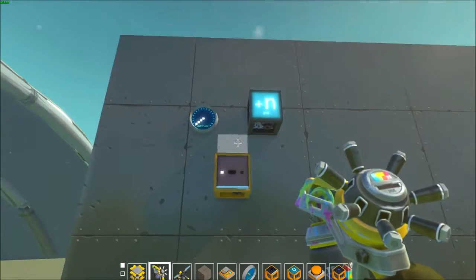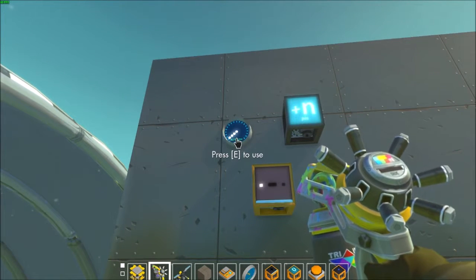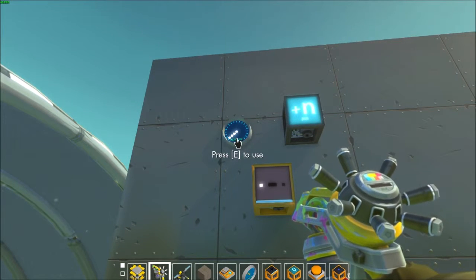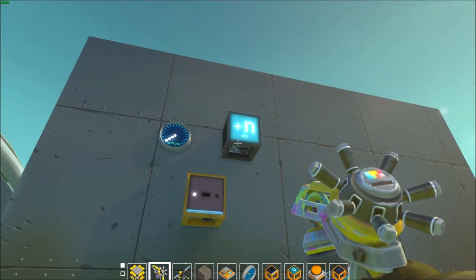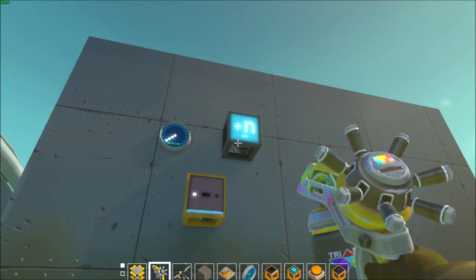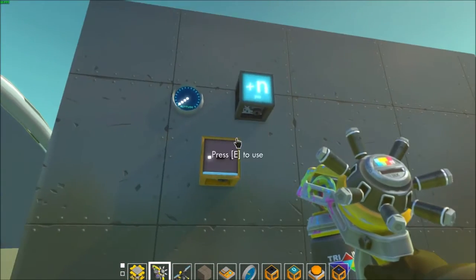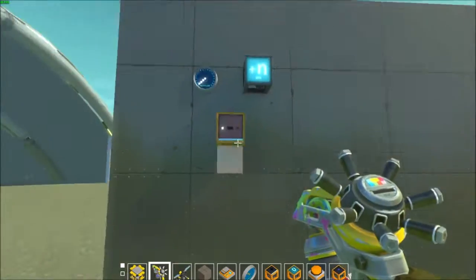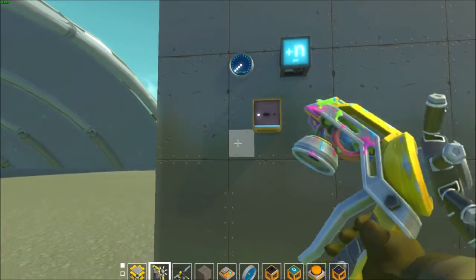Now what this does is, this of course will measure the altitude and transfer whatever value it's holding to this number block. But it's going to be one tick later. Meaning if we have a change in altitude, so let's say right now we are at, I don't know, 12 blocks altitude, and we go up.